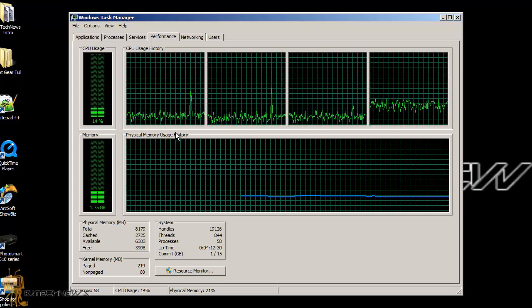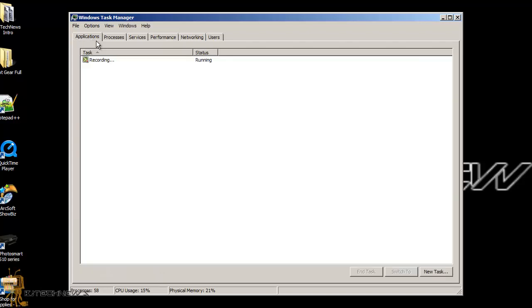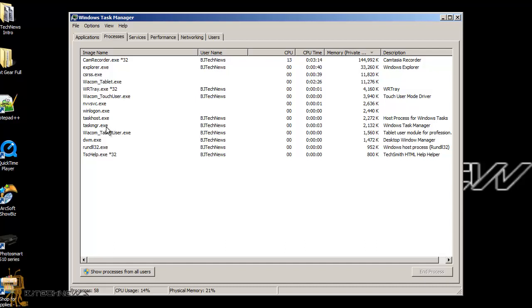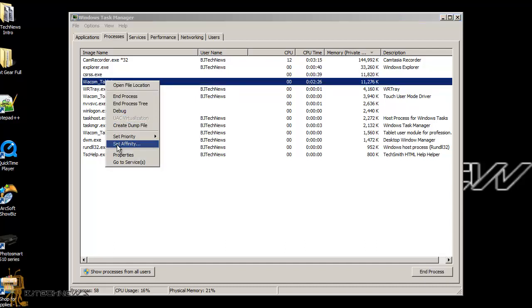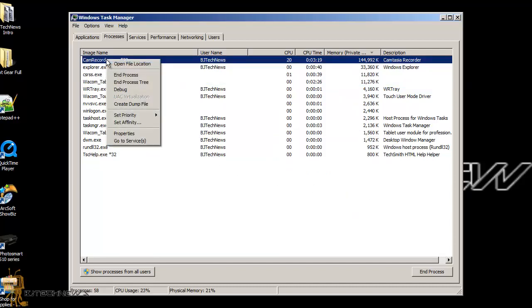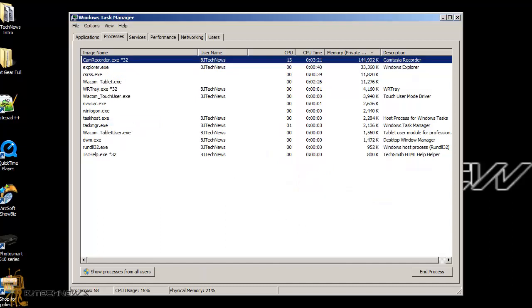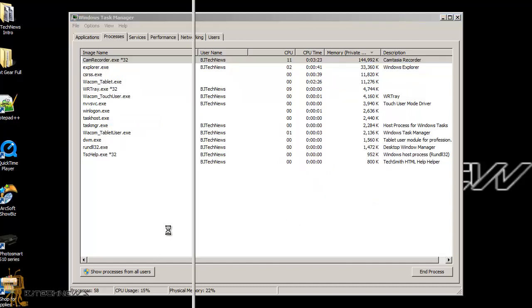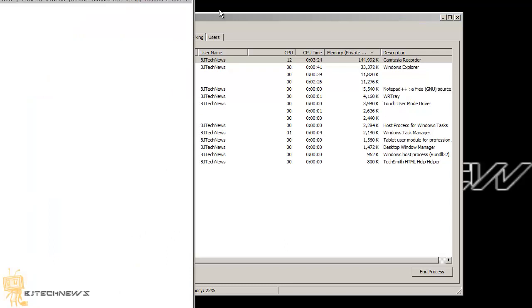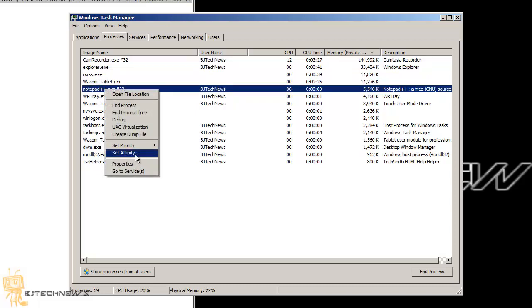So believe it or not, you can actually right click on an application. So let's say, I don't know, I'm just gonna pick something random. Let's go random cabinet, and you can actually set access denied. So that's not gonna do it. So let's go this, and let's go set this. Access denied. So I need to pick something that's not gonna give me access denied. So let's play Notepad++. Where's Notepad++? There you go. Let's see if it does it.